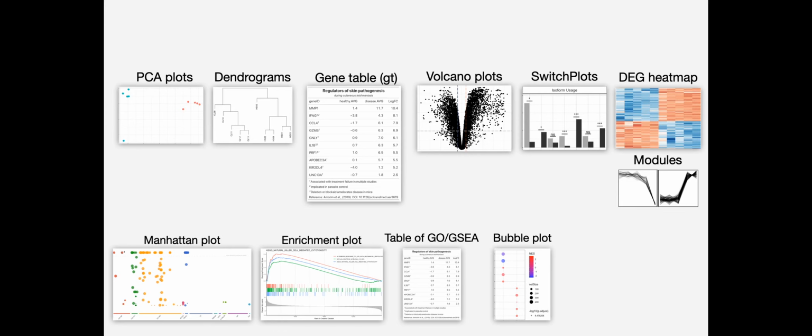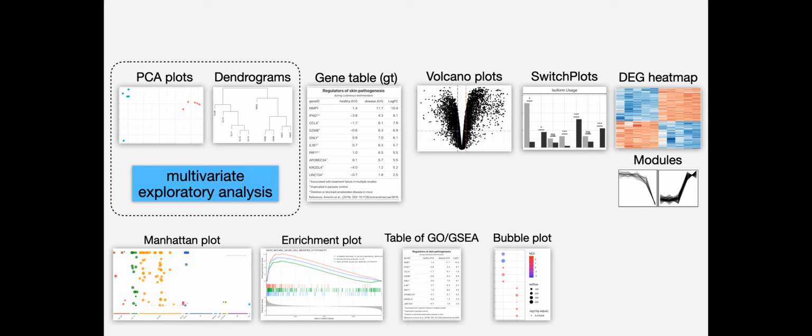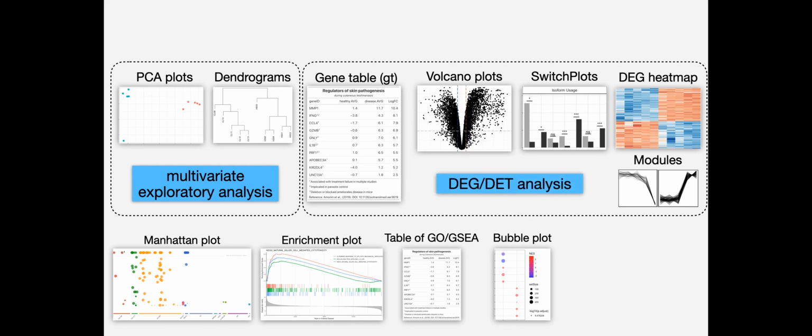And some of those for this course data set that we've generated along the way are shown here. They include different kinds of outputs from a multivariate exploratory analysis of the data, including dendrograms and PCA plots. Lots of different outputs from differential gene or differential transcript analysis, including tables that we get from GT, volcano plots for one or more pairwise comparisons. If you felt so inclined, you could have used the isoform switch analyzer package to look at differential isoform usage between 2 conditions. Again, not a great demonstration with the data set we're working with in class, but still something that you can have lots of figures from.